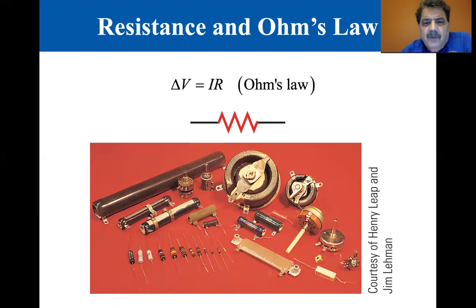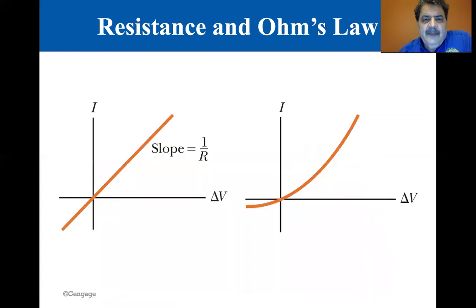The symbol for a resistor is this zigzag line, shown red here. That's how you display it in a circuit diagram. So delta V is equal to IR. That's Ohm's Law. And I think they call these things ohmic when they have this relationship. In other words, if you plot voltage on the horizontal and I on the vertical, then the slope is equal to 1 over R, but it's linear. It's linear within a certain range. If you get too high, then it'll break down and burn up. You can always smell when someone in the lab has burned up a resistor. So be forewarned. If you do, always let me check your circuit before you turn it on.